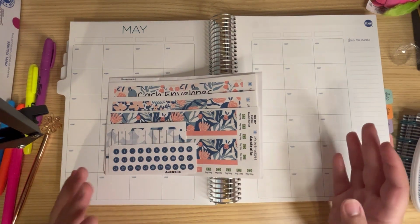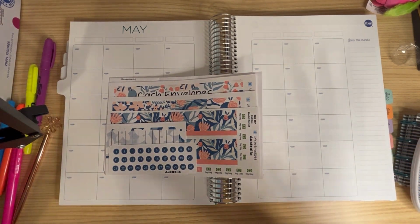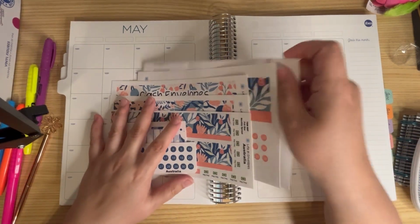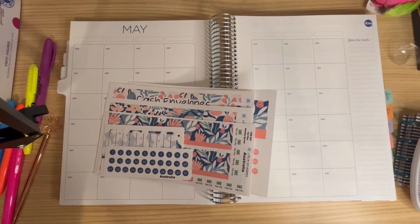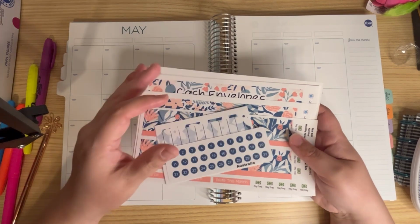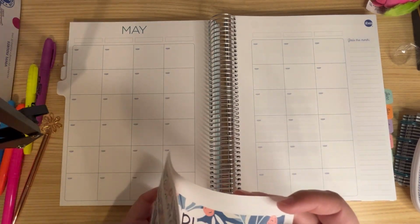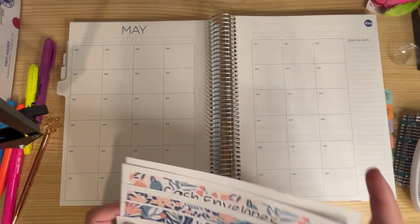I don't know what it's called, the full-size monthly Budget Mom. I don't remember what it's called. Let me look at the complete pack. So yeah, it's a complete pack for the whole month. So yay, can't wait to see how to do this.